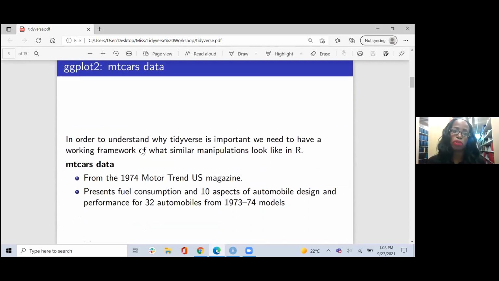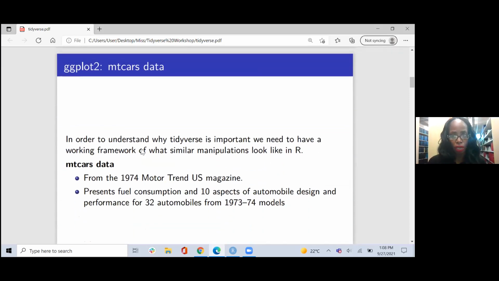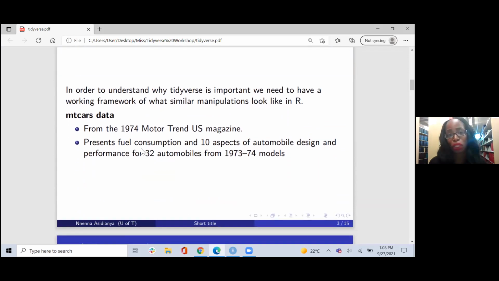So I actually started by using something that's in the global environment because I didn't want to have too many external data sources, but mtcars is a data set that everyone uses. In fact, if you just type ggplot2 into Google, you'll see they use this example quite a bit. So it seemed natural that I pulled it up. It's actually inside the global environment of R. It's within base R, right?